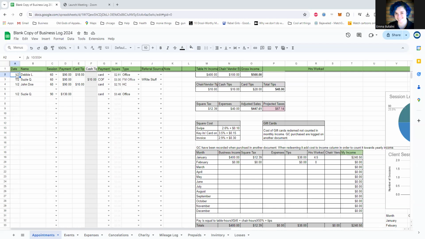We're going to have some different categories we'll go over, but we're going to start with the date and your client information. So this is where I record all of my sessions. I do individual sessions on this sheet. You could always change it to be a daily count, or depending on how you run your business, if you have employees, you can switch it over to who your employee worked on that day.